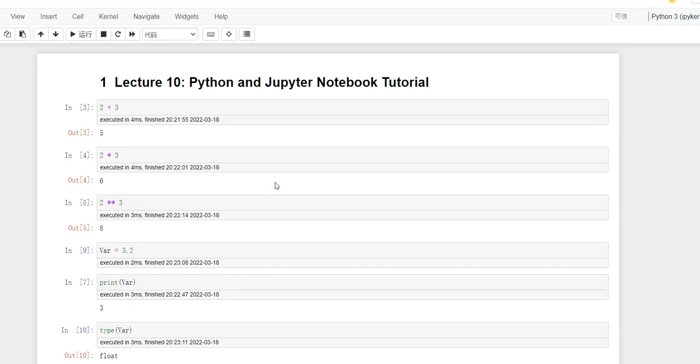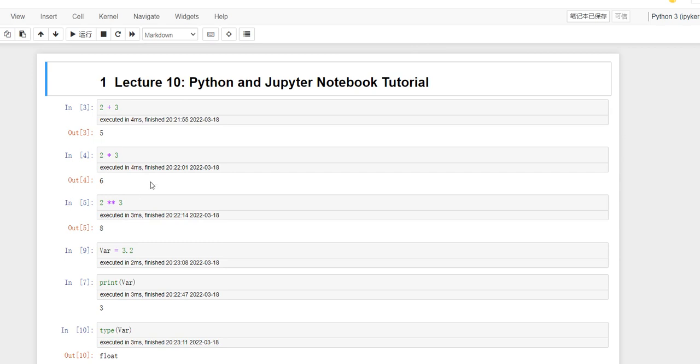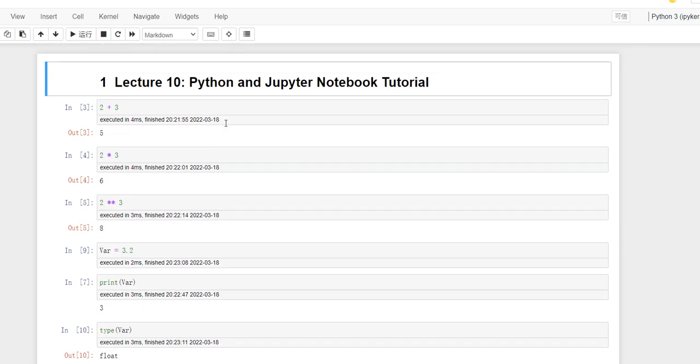So in this lecture, I have introduced the Jupyter Notebook and Python, some simple calculations in Python. You can keep Python as your calculator, because it's convenient, and you can have more practice if you keep it as your calculator. And in the next several videos, I think I will also make a tutorial on NumPy and Pandas, and also I may do some simple examples on linear regression or ridge regression by using the sklearn libraries.